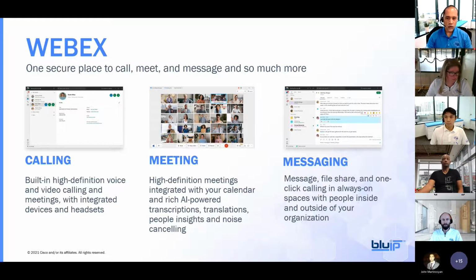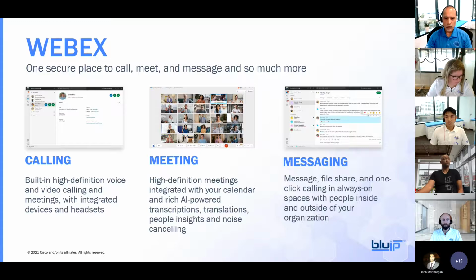Now, WebEx for Cisco Broadworks, what that means is we basically integrate all of the power of the WebEx collaboration suite with BluIP's BroadSoft infrastructure, right? And this was not an easy task. BluIP's sales and support staff have undergone intensive training and passed all of their respective certification exams to even continue down this path.